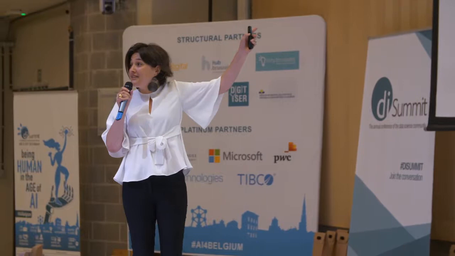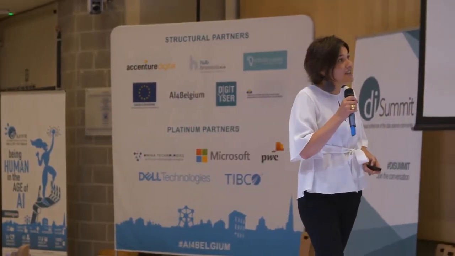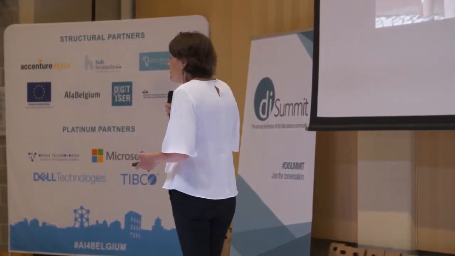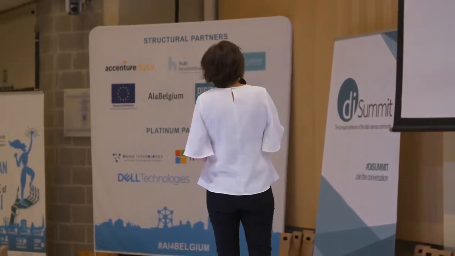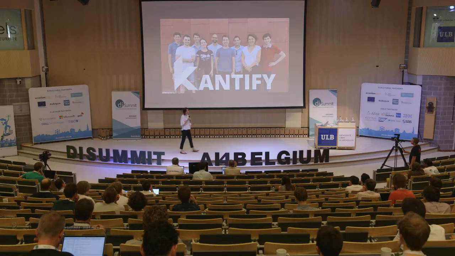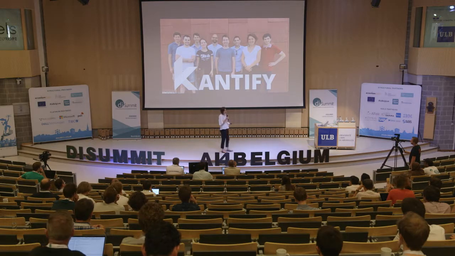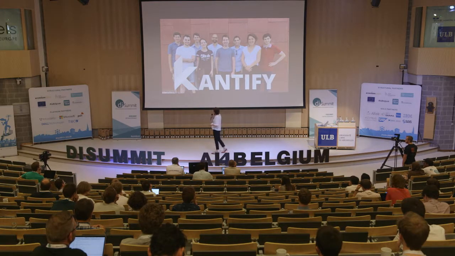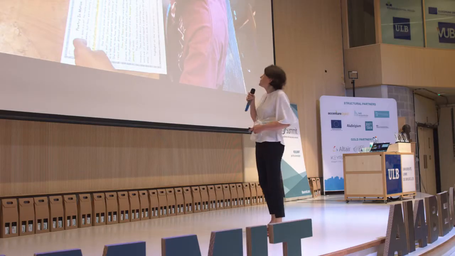This is me, by the way. So this is me and my team. We are Quantify, and we are a team of AI passionates, and our mission and what drives and motivates us is really to help other companies, our clients, become better and more competitive thanks to artificial intelligence. So we start by identifying a business problem, and we develop a solution to tackle these business problems. We have two main fields of activity, which is on the one hand sales and marketing, on the other hand finance and procurement and accounting. And you see we are very happy.